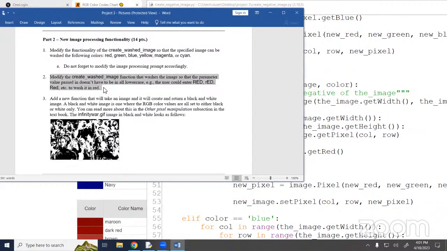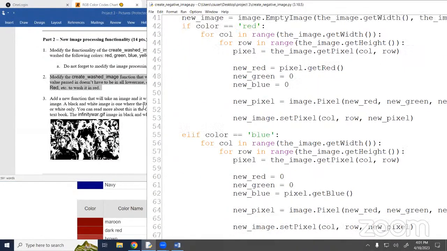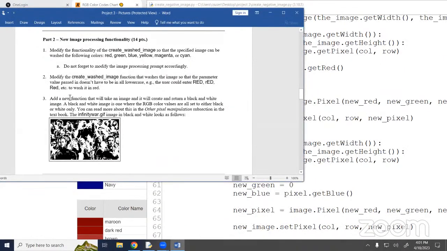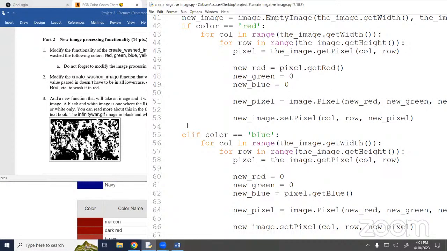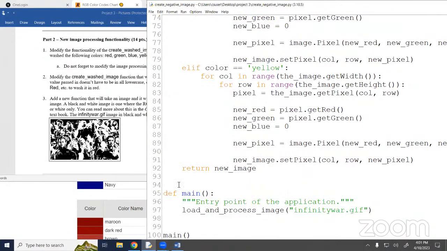So let's work on this black and white a little bit. What it tells you to do is add a new function. So this is going to be a function all of its own. I'm going to call it black and white. Actually, I'm going to leave the and out.